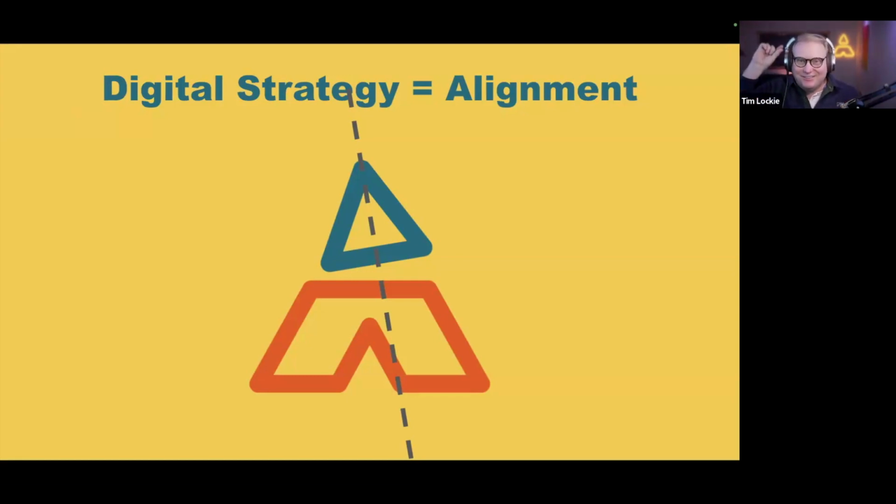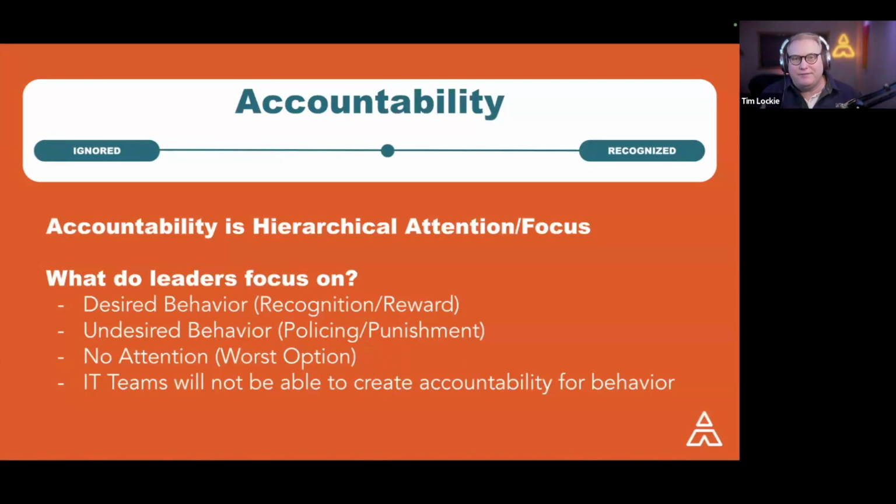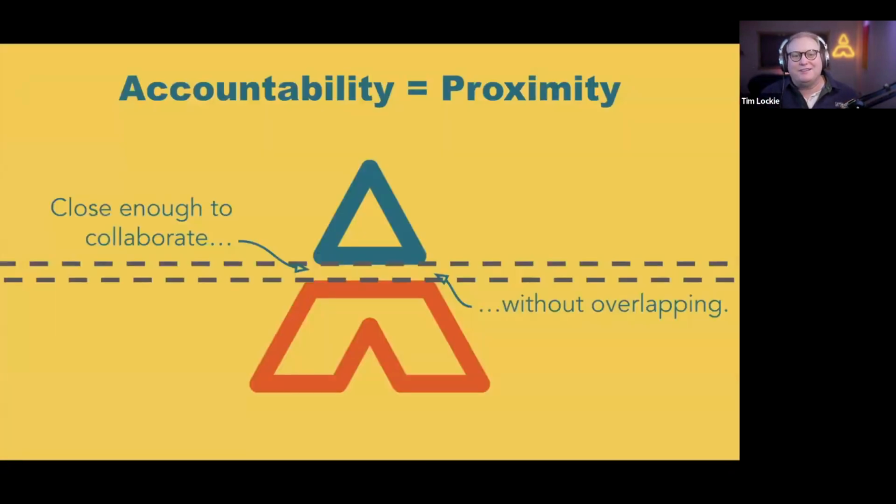There's a strategic person and a tactical person. All of technology success boils down to the relationship between these two people. Okay, accountability is a facet of that relationship. I call accountability just, it's attention plus power. That's what I call accountability. And when I look at my logo and I think about accountability, it's the gap between the leader and the driver. It needs to be close enough to collaborate, but not overlapping so that it's micromanaging, right?